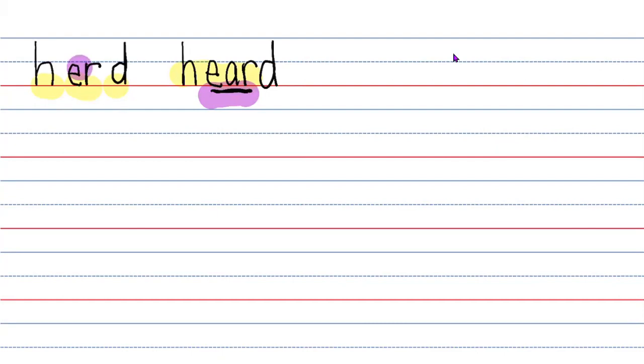So let's look at those words again, the sounds. Herd, and we use the ER to spell it. Okay, so we have a herd of clerks. So the sounds are k. Oh, well, we have just one clerk, so a clerk. So let's spell it. The first sound is k, and at the beginning of a word, our choices are a C or a K. Do you remember? We use a K if the very next letter is an E, I, or Y.